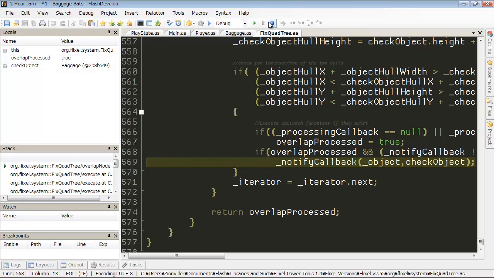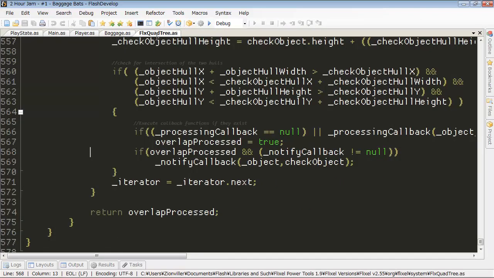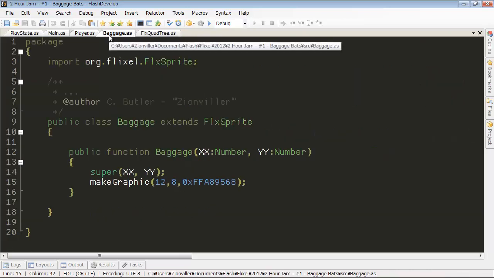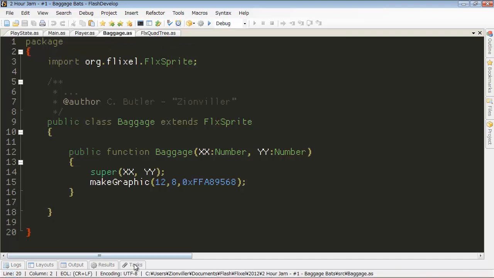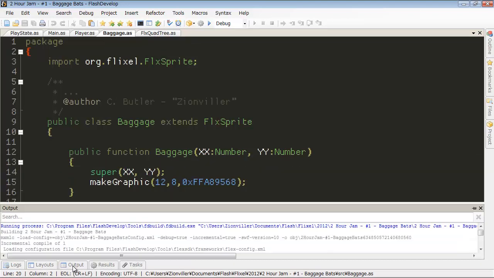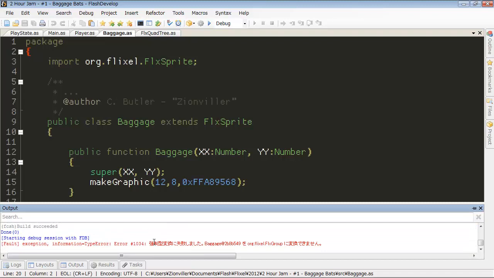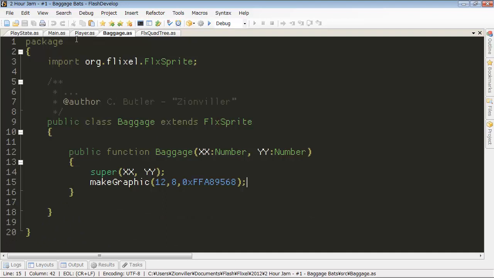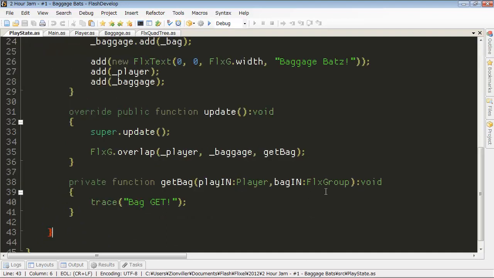What am I doing wrong? Yet another mistake. Okay, so I think it's saying that I'm trying to coerce it to be something it shouldn't be.